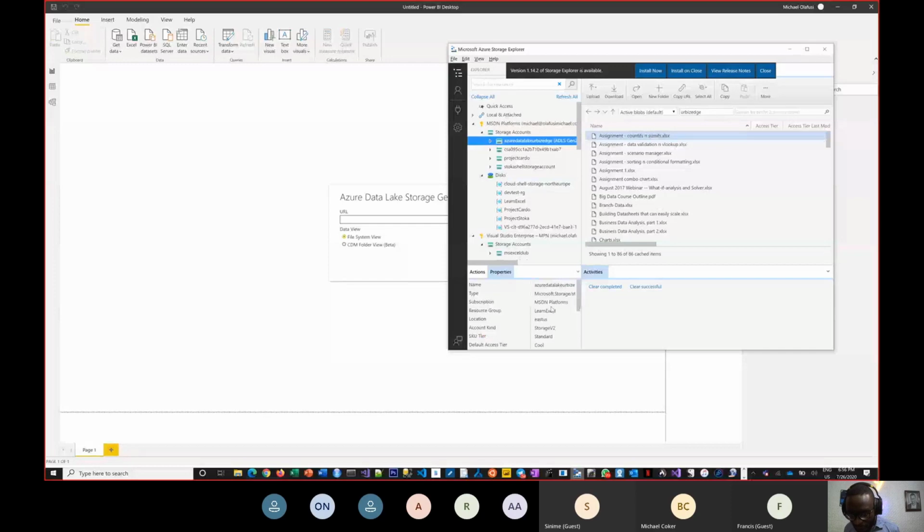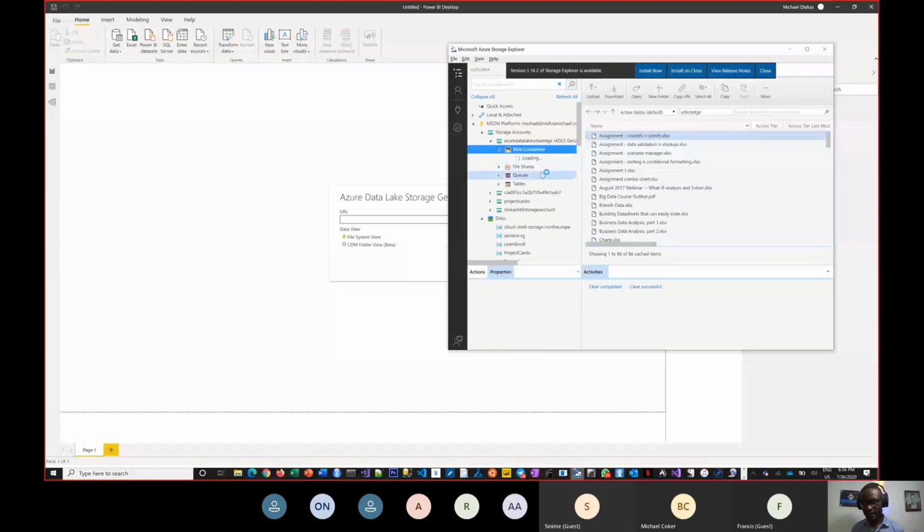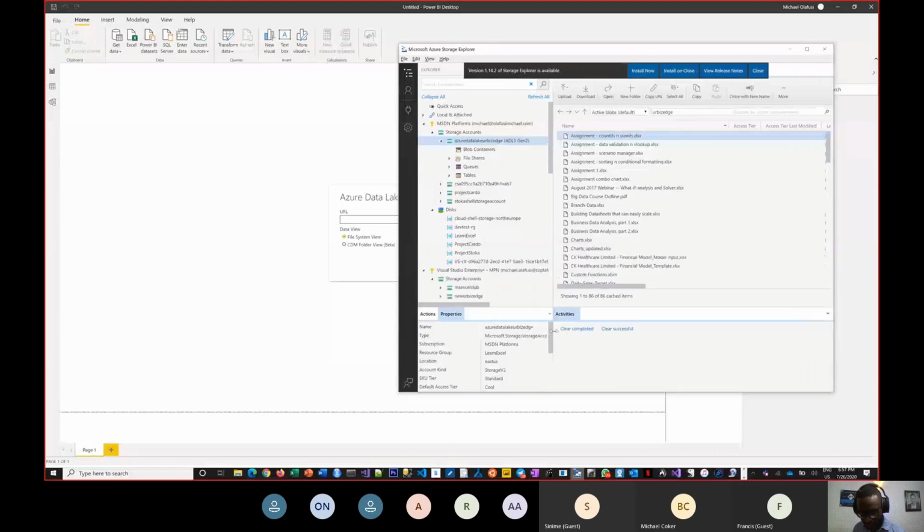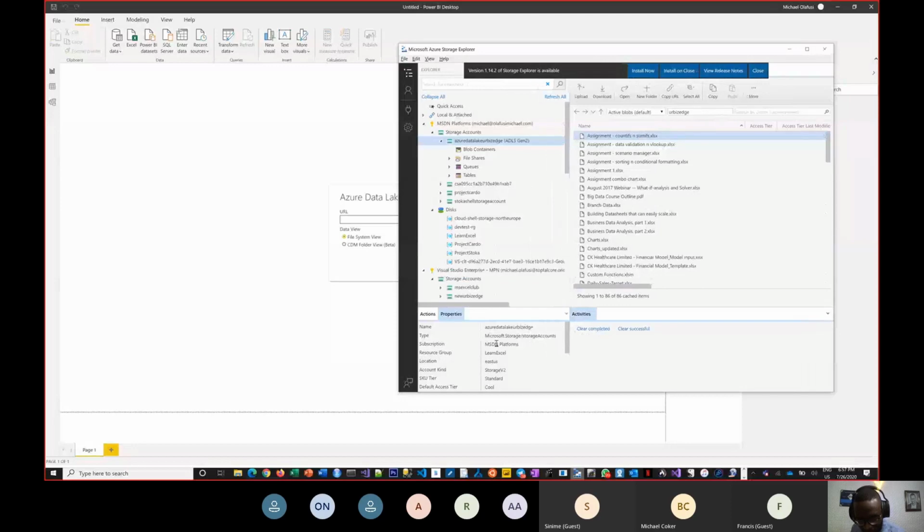I need to grab the URL. So you can see it's very similar to the conventional blob storage anyway. You just enable ADLS on it. That's what makes the normal blob storage become an Azure Data Lake. It has a lot of advantages anyway, but it's still sharing that same architecture to some extent.